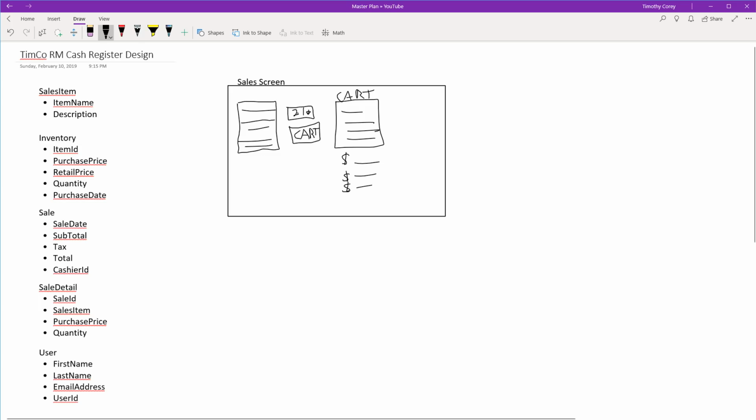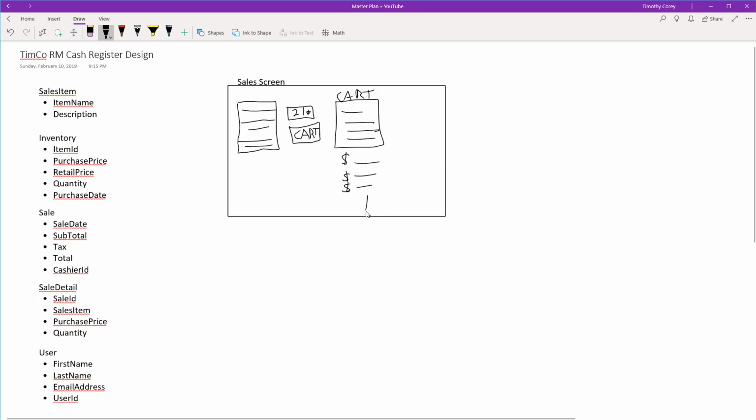And so we have a totally different page that would be just a cart and these $3 signs. And you would scan an item and it would read it into a field. It would populate the information and then it'd put it in the cart. And then it would do the quantities just by scanning it twice. Okay. So for now, though, this is a manual system. That's okay. This is, again, minimum viable product.